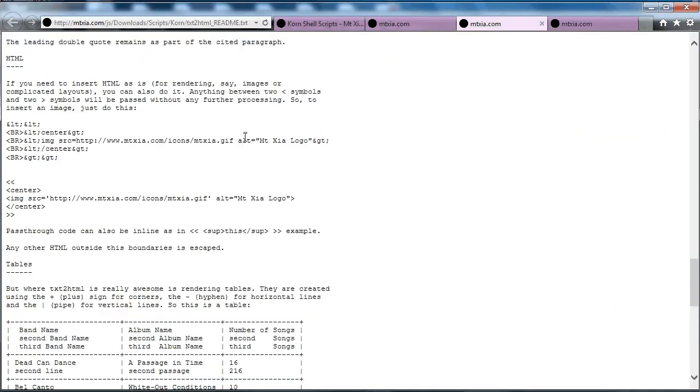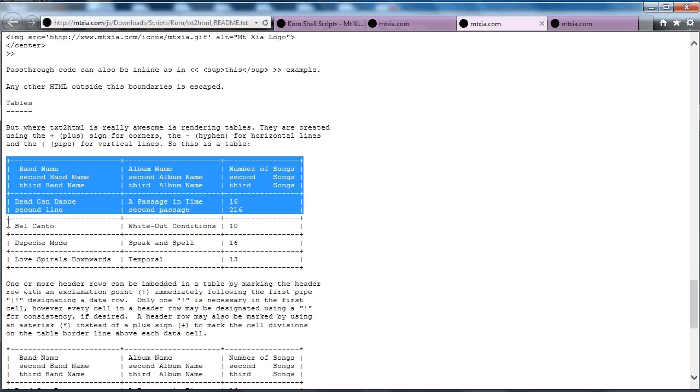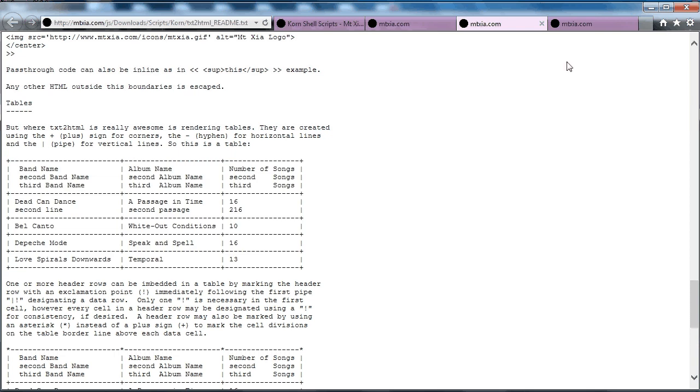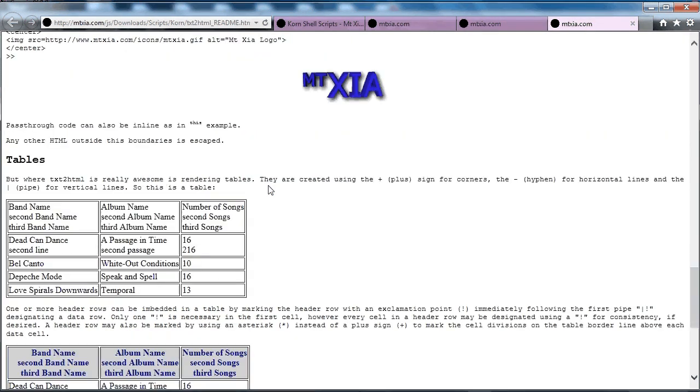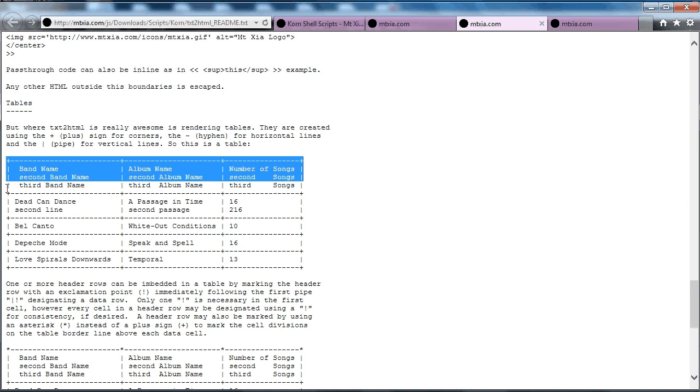And then that brings us to tables in the text to HTML converter, and that is probably the greatest capability that it has, its ability to convert plain text tables into HTML tables. And so a plain text table looks like this. It has the plus signs and minus signs and pipe symbols separating all the table cells, and then when that gets converted into HTML, it looks like this. And so we have a table that is converted into HTML with all the table rows and table columns as specified in the layout in the plain text.